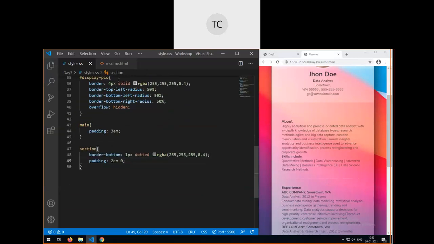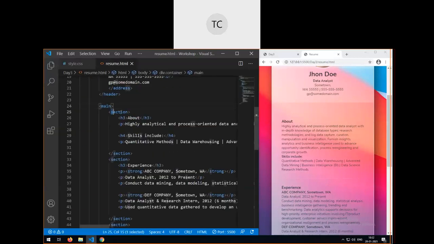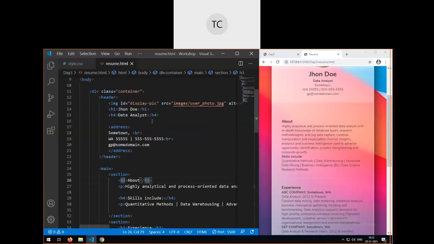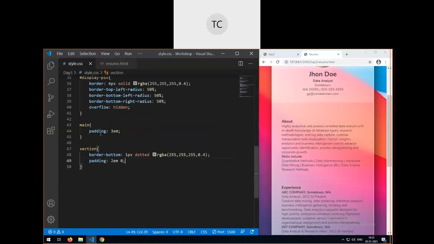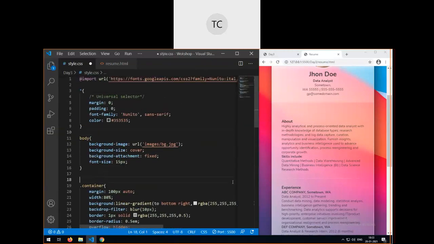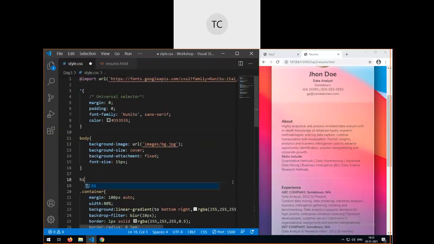Now within every section, we have an h3 tag. So let's work on the heading tags here, right? We have h3, and our name is h1 and h4. Let's go to CSS, and I'm going to write a tag selector h1.